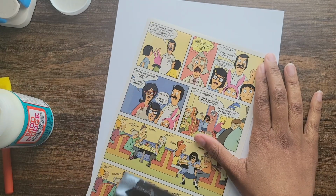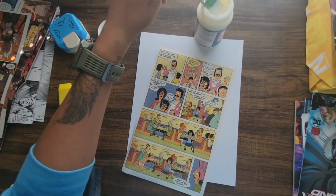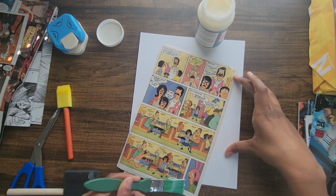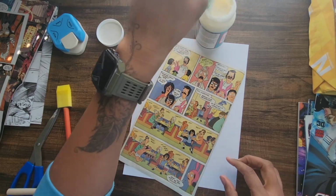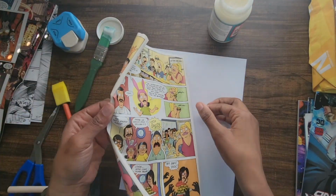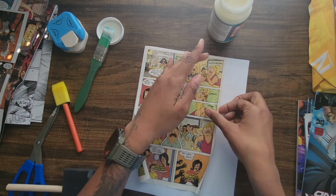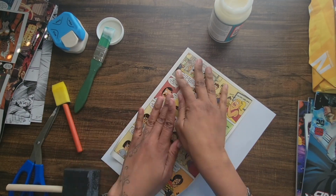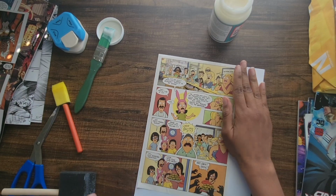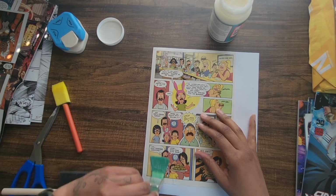So as you can see, I start out with the sponge brush, and I realize I'm not digging it. I usually prefer an artist brush, even though I don't take care of them. I shouldn't be doing this. But yes, you are going to use the Mod Podge, stick it on one side, and then just straighten it up. Make sure you get it as flat as possible, because you can have little ripples in it, and that means going into it and fixing it. So you try to flatten it out as much as possible, and then you're gonna put the Mod Podge on top of it.